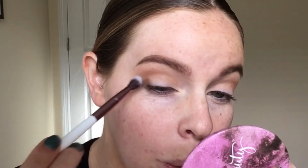I'm really wiggling the brush, not necessarily for fallout. It's more so because I really want to start light with the eyeshadow and build my color up because I'm wanting this color to be so soft. So I wiggled off a ton of that product. Now I should just have the bare minimum on the brush. And I'm going to slightly tap this on my outer corner, just the outer corner. And kind of flick this upwards.